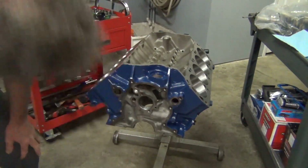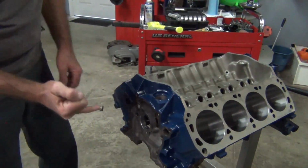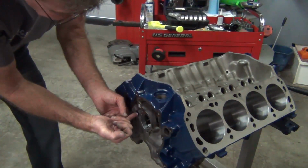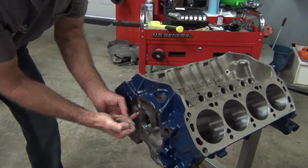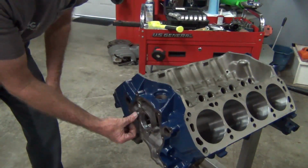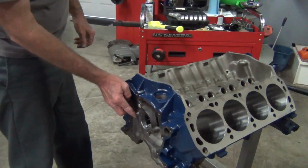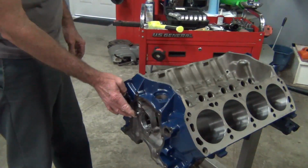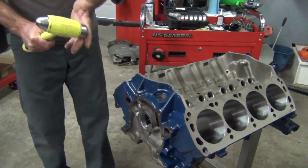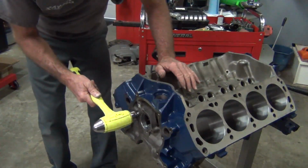I should be able to get this one in. It should be ready. I just stick it on my pinky. It's so small. And then just kind of line it up. Make sure it's straight. And it's really nice. Another thing, when you put that former gasket on there, it's so sticky it will actually hold it in place for you. Now this one, since it's so small, I usually just tap on it evenly with the hammer.